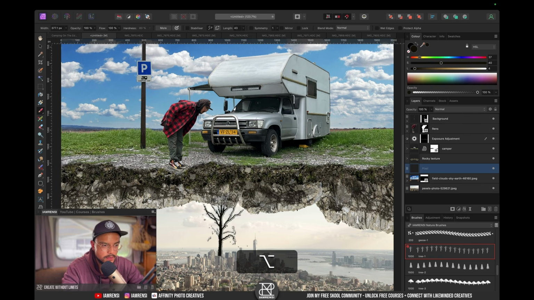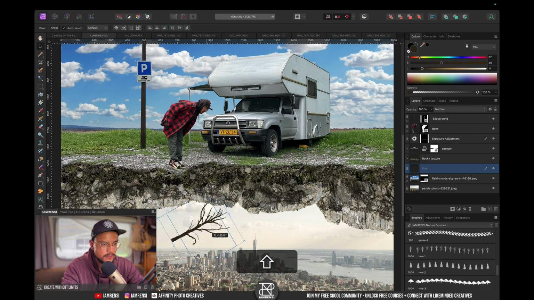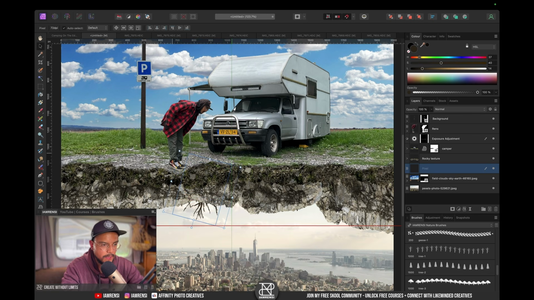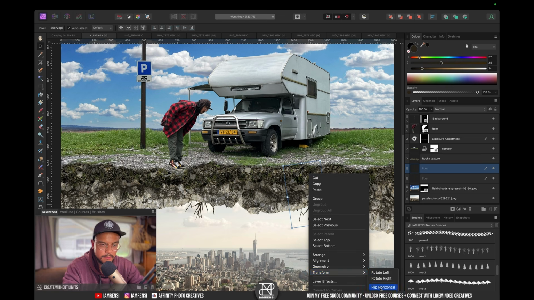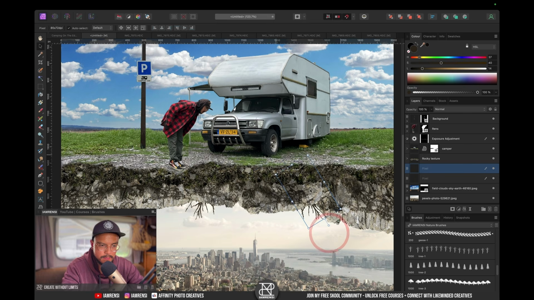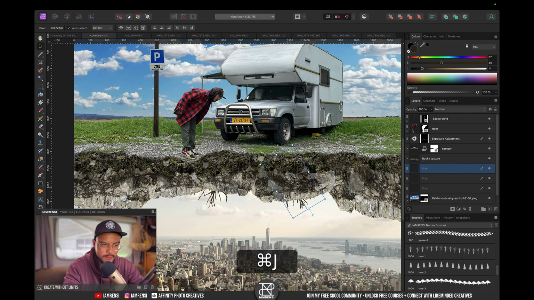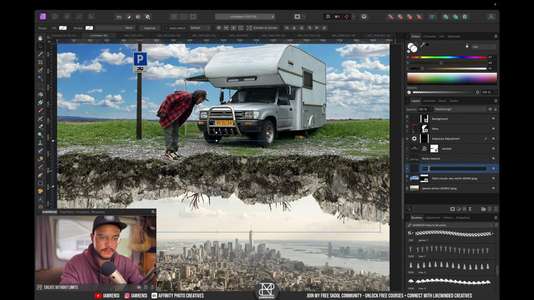So maybe something brownish. Well, I can make it a little less dark. And I'm just gonna stamp it once and rotate the brush and just add a couple of these here and there. Maybe flip it. Like this. And maybe another one. I think this just makes it look better. Maybe one right here. And I'm gonna group these, and these are roots.